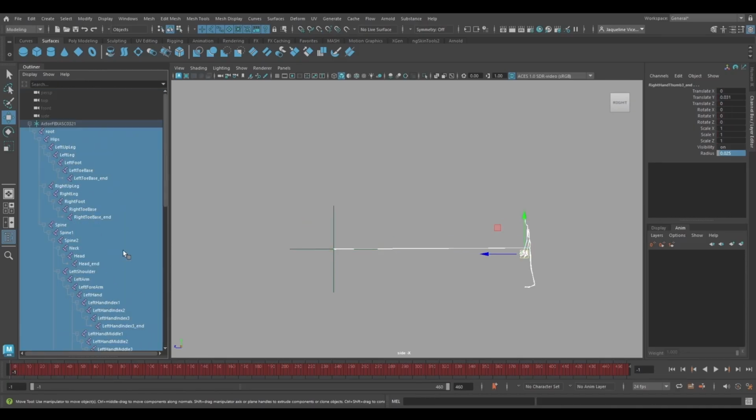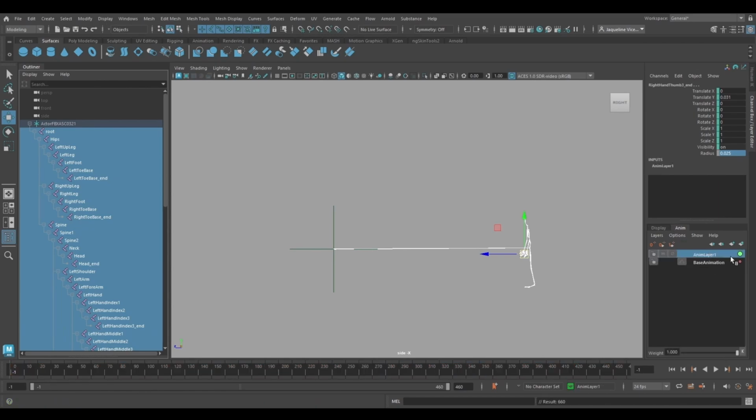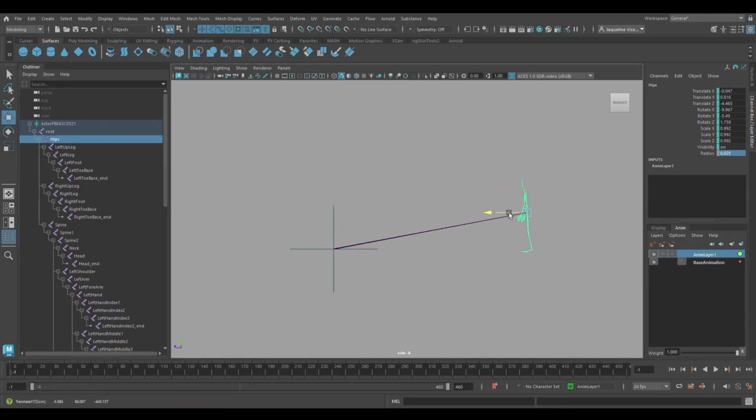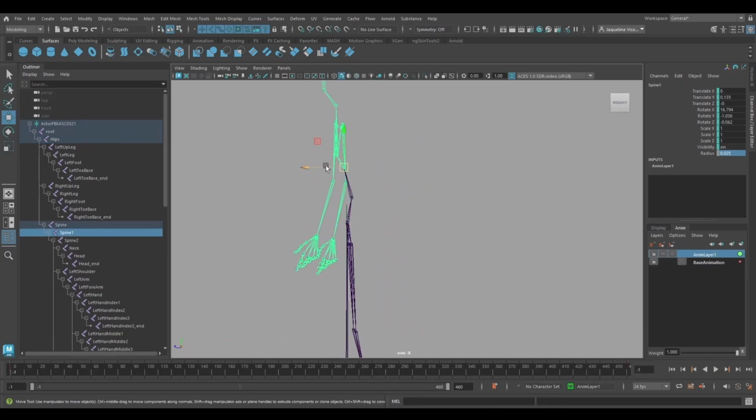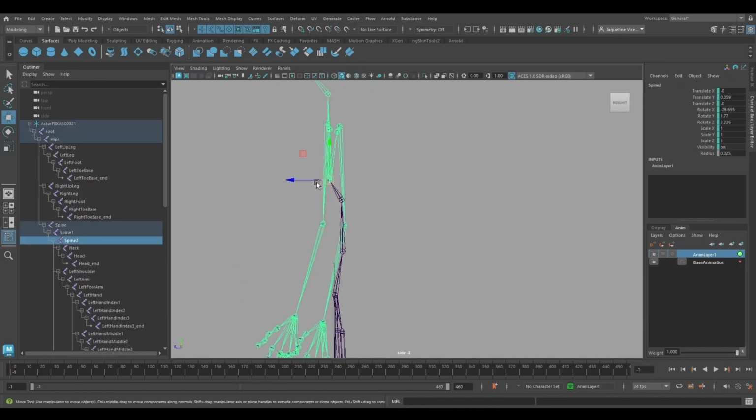So let's go to the animation layer located at the lower corner of our screen, and then inside, select the plus button. Let's make sure that all joints are selected before pressing the plus button so that all joints will be included in the anim layer. Now let's create a new set key, select the hip joint, and move it to the center grid. Make sure that the feet are touching the ground, and just do a little bit of tweak. Now let's proceed to the spine, do some adjustments, and don't forget the set key.